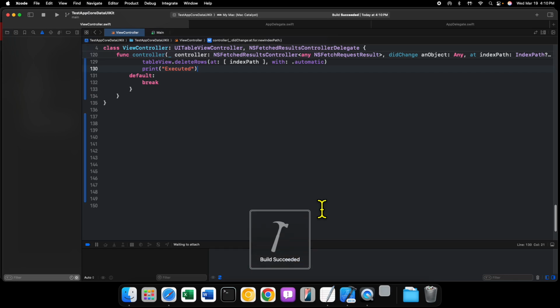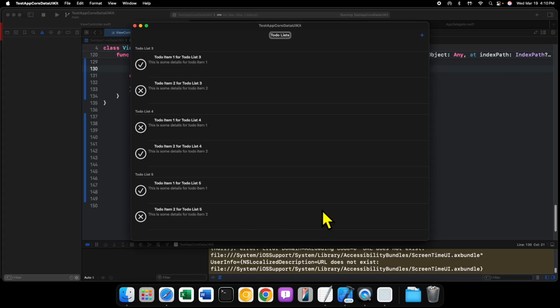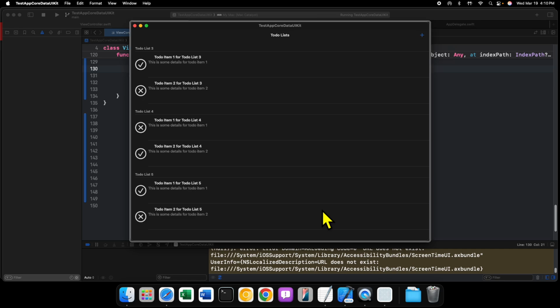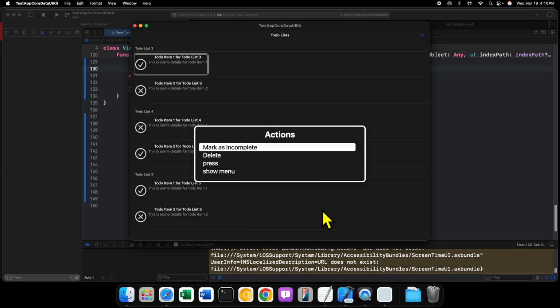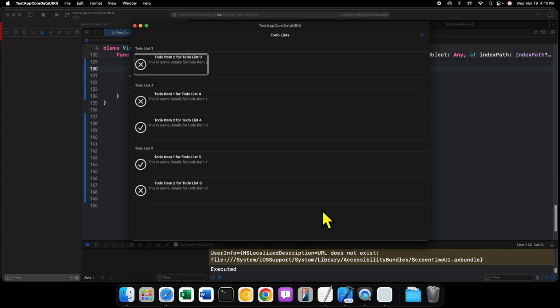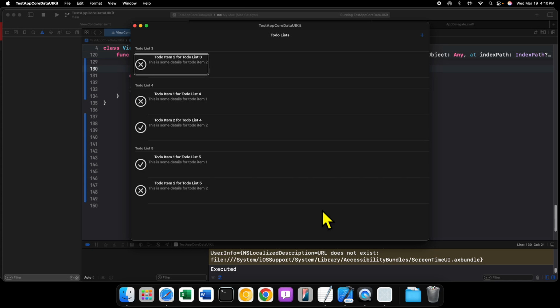We can run this again. We can remove one of these, so delete. And it did work this time.